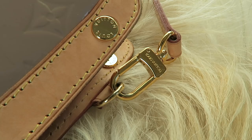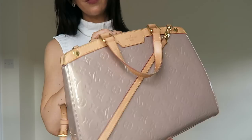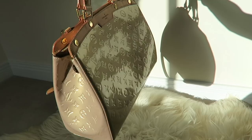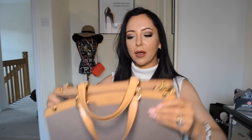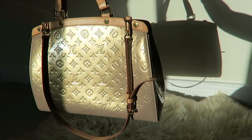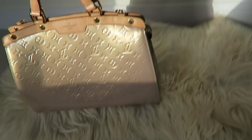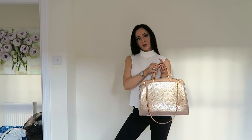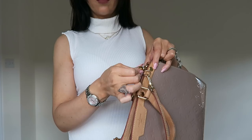The only other downside I can really tell you about is to do with the closure. There's a zip that goes across the top. You can leave the bag open, but if you wear it open with the shoulder strap, it twists the bag, because the straps are on opposing edges. So if you're going to wear it over your shoulder, you kind of do need to zip it up. Here's the problem: as soon as you put anything in this bag, you really need two hands to actually zip it up, because you need one to hold the zip and one to pull the bag inwards. Once you've got over that initial bit, it closes quite easily, but otherwise it doesn't really.